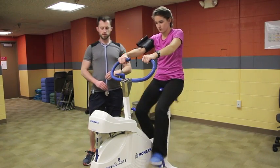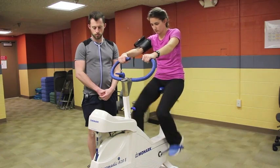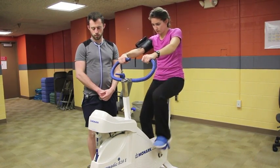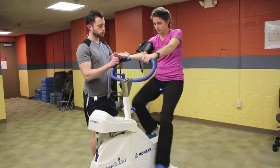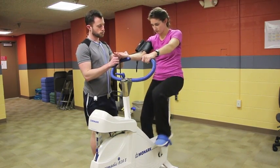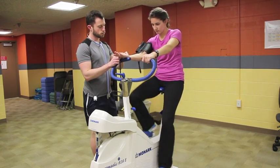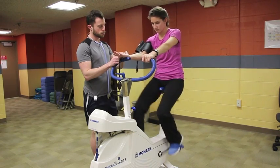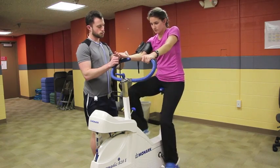During this stage, you will measure the heart rate twice: at minute 1:45 and at minute 2:45. You also will measure the blood pressure in between the two heart rate measurements. The heart rate measurements must be within 2 beats per minute of the examiner when taking your skills test.